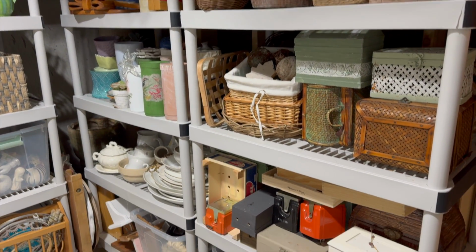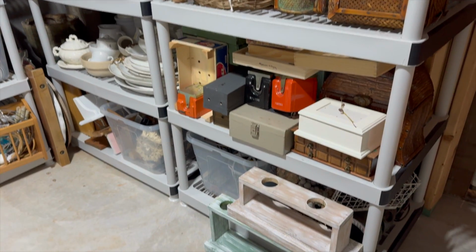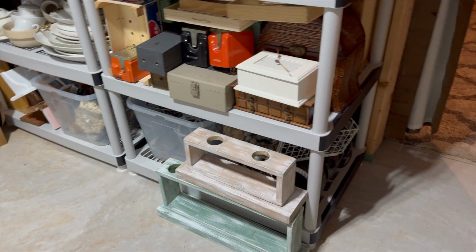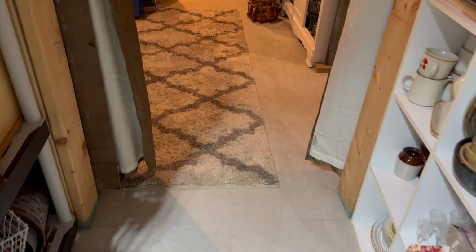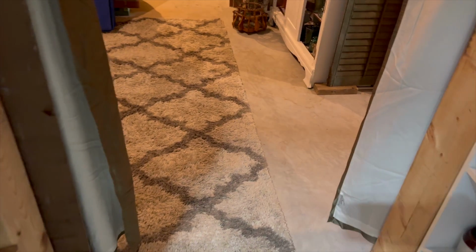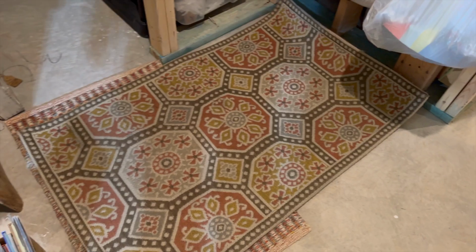I'm obsessed with them. And then I put all my white stuff in one space so that when my booth needs some white, I just know where to go to grab it. And I'm really loving, just look at the floor. You can see the floor, guys. I have my mugs over here to the right. I am just really enjoying seeing the floor, being able to vacuum. It's the small things, right?